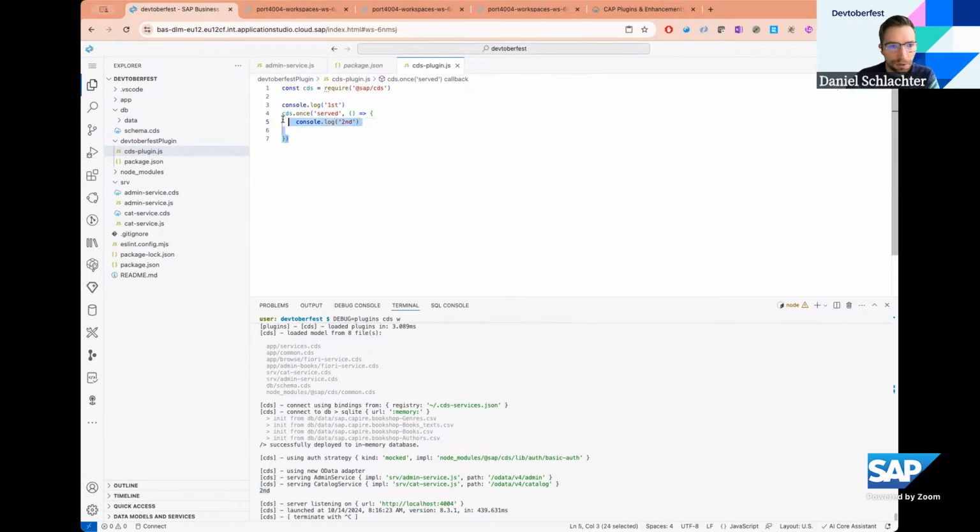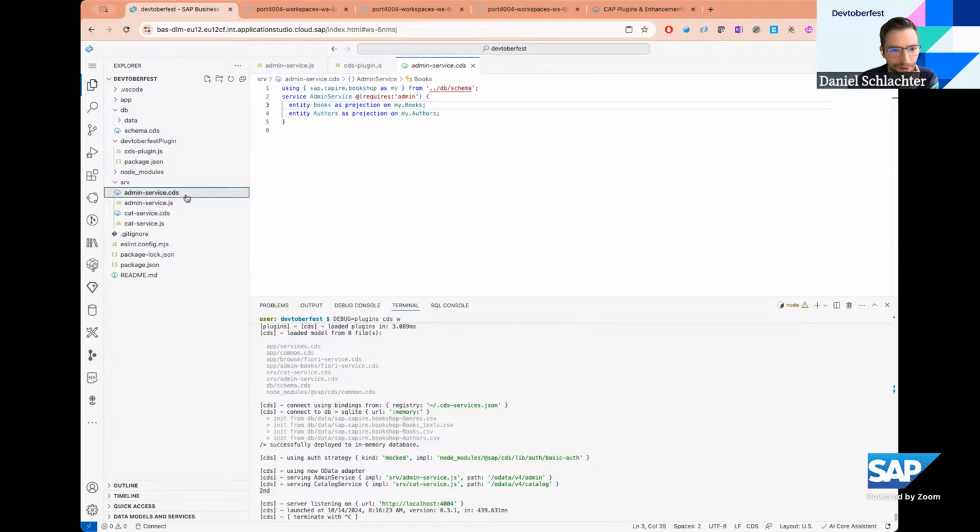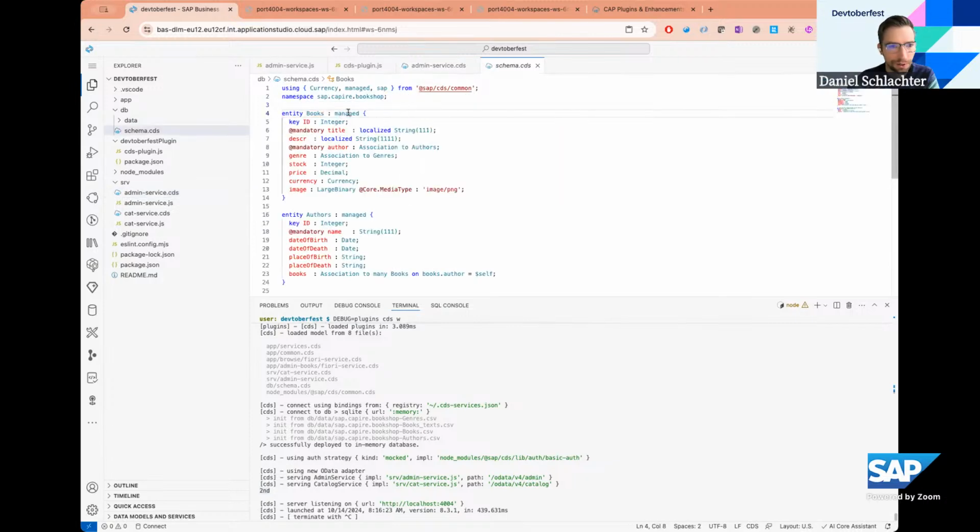All right, but what do we want to do in this plugin? For this, it's really important to understand our CDS structure a little bit better, and I will try to show this to you. What you see here in our CDS file, right? We have a service, admin service. So it's our service. In the service, we have entities. And in entities, if we jump into here, we have elements. And those elements actually have certain annotations.